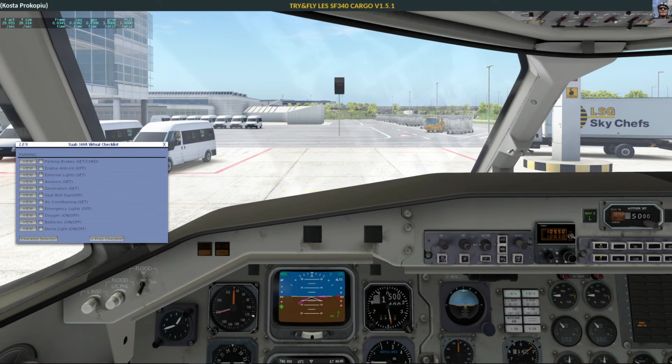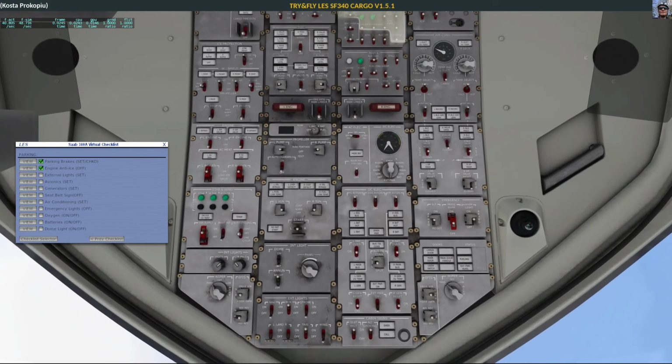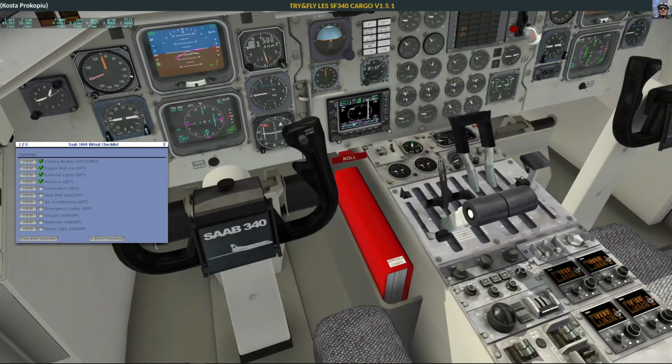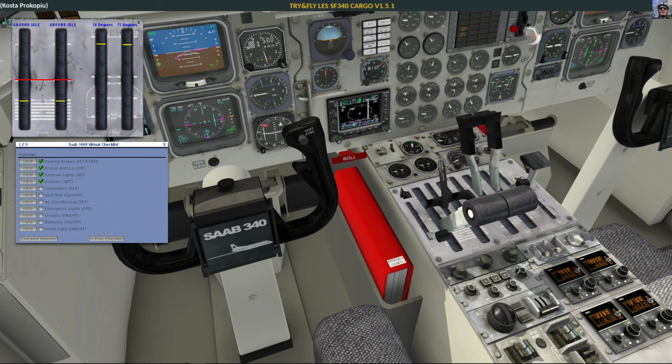Okay. So the parking brake is set, the engine anti-ice is off. I'm turning. Oh, yeah. Okay. The avionics, yeah, it is set. Generators set. I'm not sure what I'm supposed to set for parking. Okay, let's bring these down into the minimum.